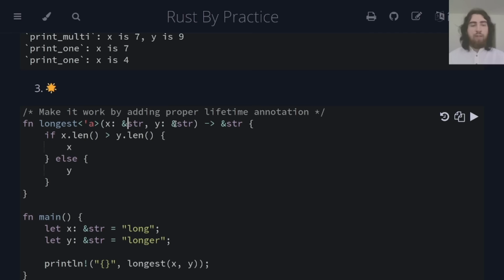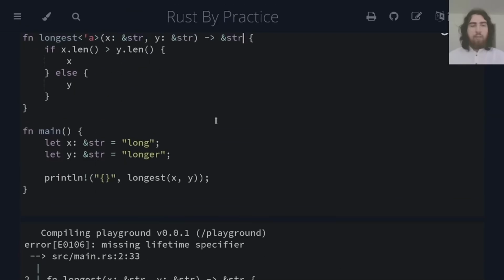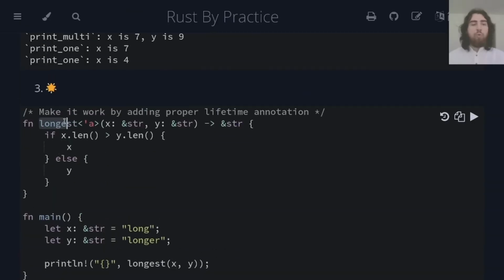And then we want to define the lifetimes of these references. Now, in this case, the function over here could either return x or y, right? Depending on which argument has the longer string, right? So sometimes it might be x that is returned and sometimes it might be y. So we can't be sure if we annotate here a and b like that. We don't know which one will get returned. Is it A or B? It depends on the arguments, right?